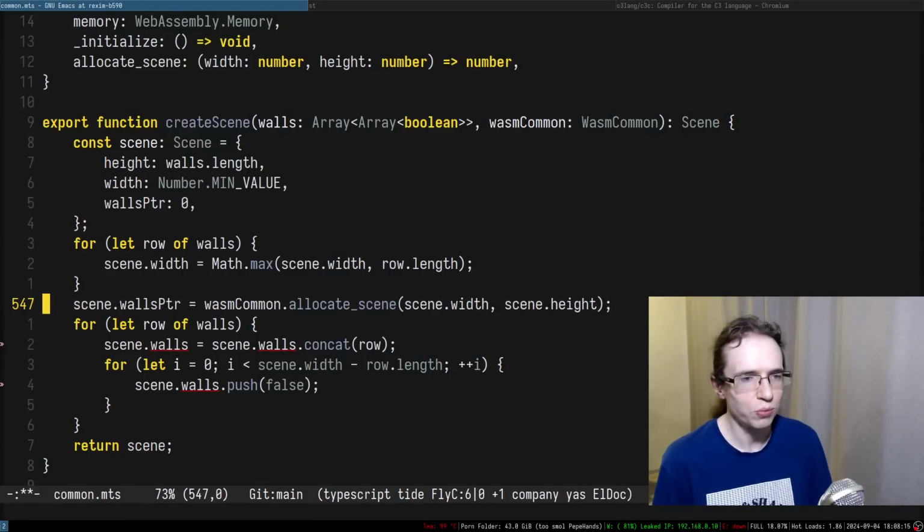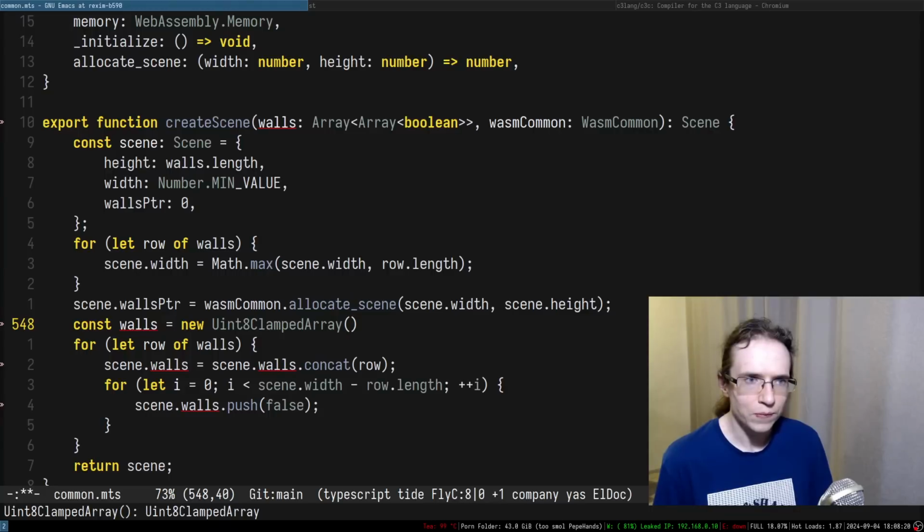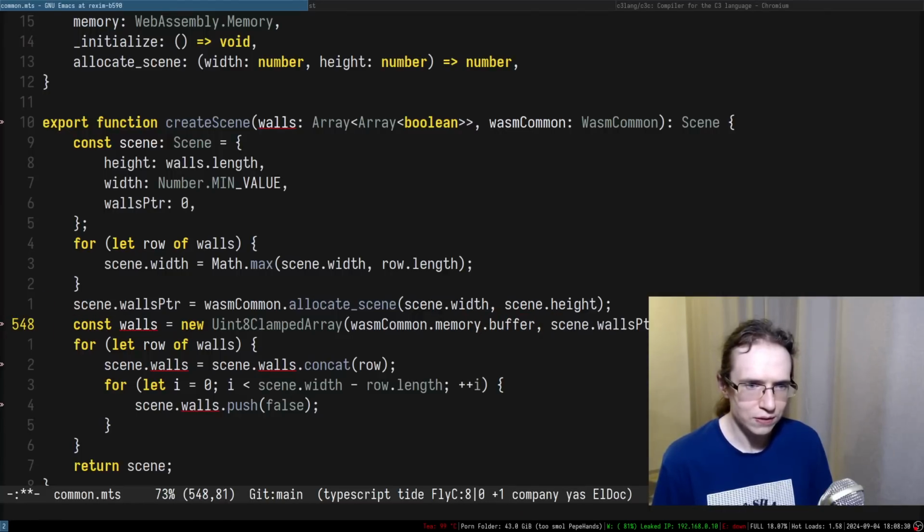So I got a walls pointer, after which I need to create walls, new uint8 clamped array, WASM common memory buffer. I'm taking this pointer and I'm saying that this is going to be the entirety of this thing, right? So this is the walls.